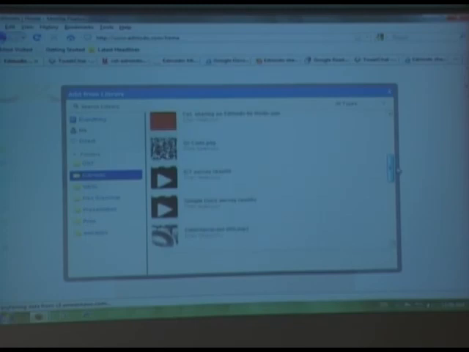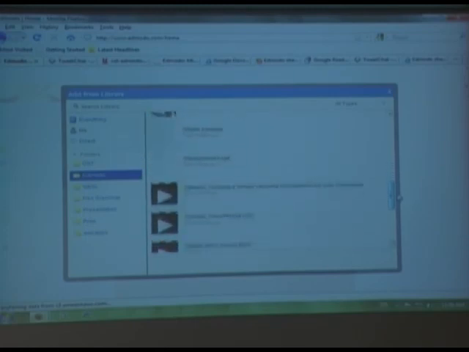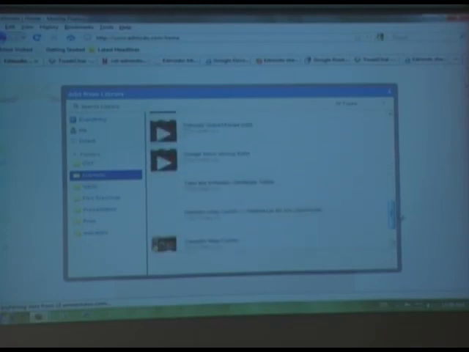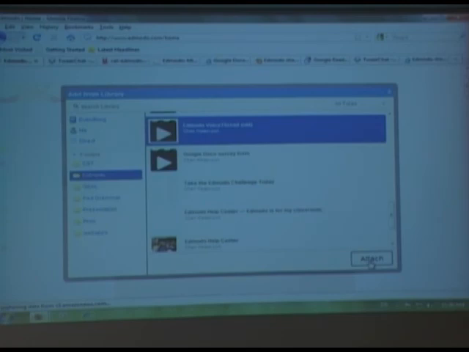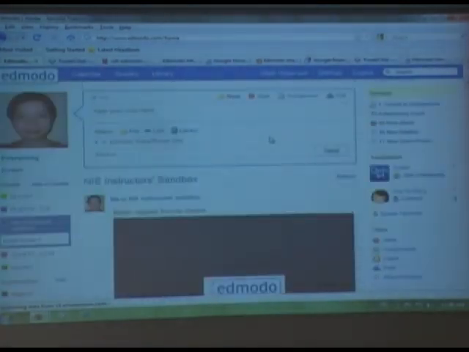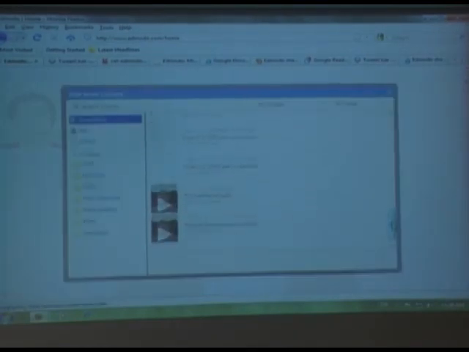I'll embed a voice thread. Have you used voice thread before, any of you? This is an old voice thread that was done by the Edmodo people, so it's severely outdated, but it's good because then you can see what a voice thread will look like after it's gone up.